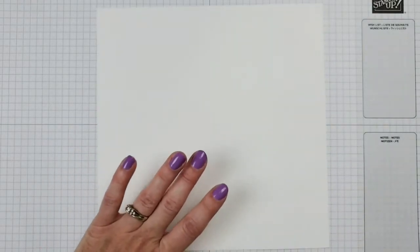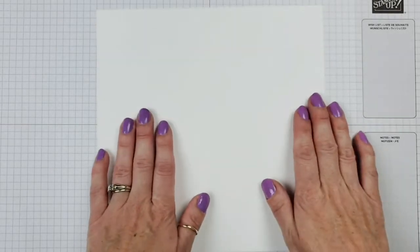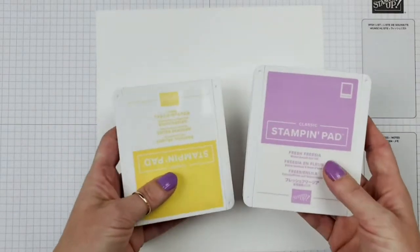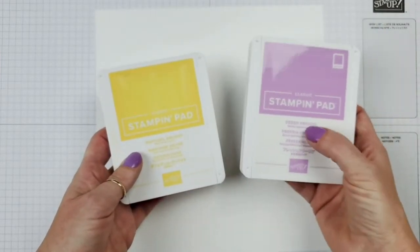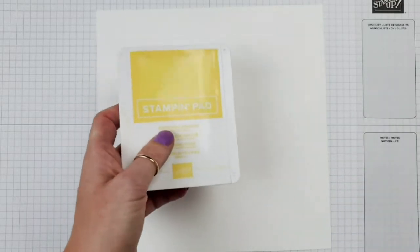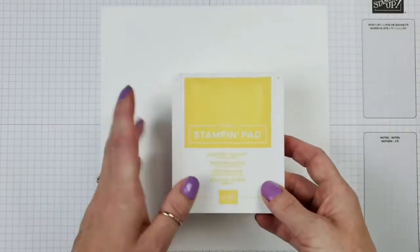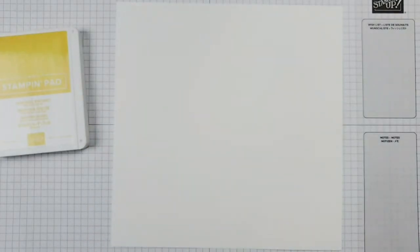So I wanted to do some stamping. This is the part I haven't really thought through very well, but I think it'll come together. So we're going to do some stamping, and I can't decide if I want to use Fresh Freesia in my background for just some light line art stamping, or Daffodil Delight. I think I'm leaning more toward the Daffodil Delight. Let's do that. Actually, I'll do some on both sides, and maybe then we can compare and see which we like better. It's going to be really subtle, so it's not a major element, but it's going to add a little bit of something, if you know what I mean.